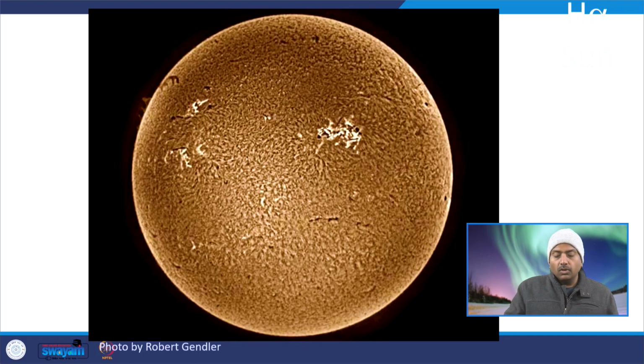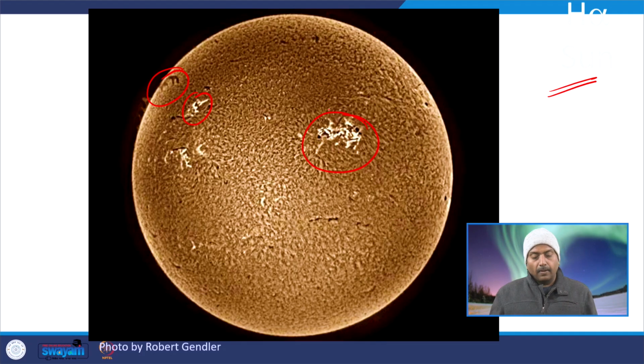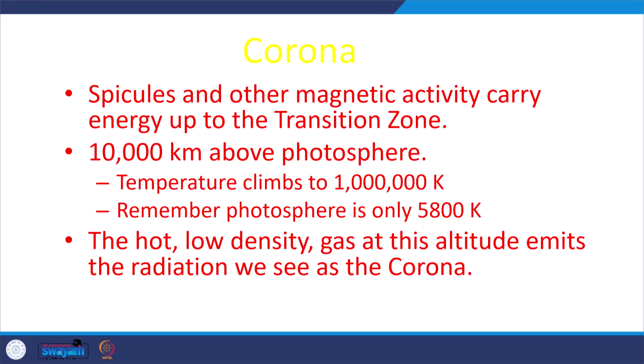Right. Now, you can see the sun in different wavelengths, and different wavelengths will reveal interesting information about the sun, which is not generally available or generally seen. So, this is an image taken in the H alpha, like 120 nanometers. You take this image, then you will see these bright features. You also see these sunspots, and just below the sunspots, you also see these plages, etc. Right.